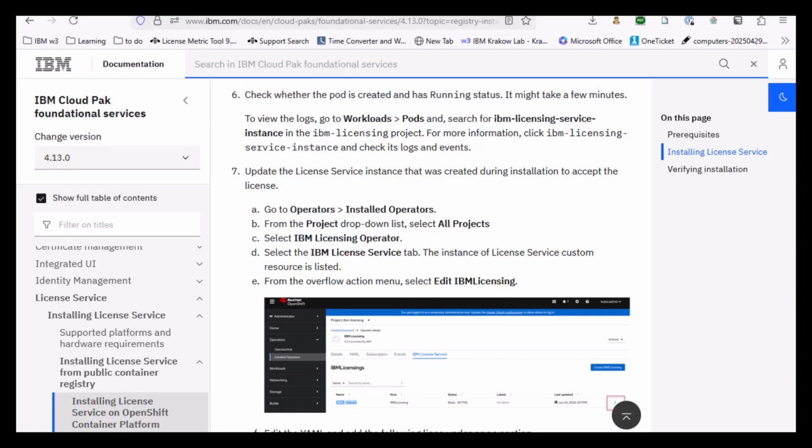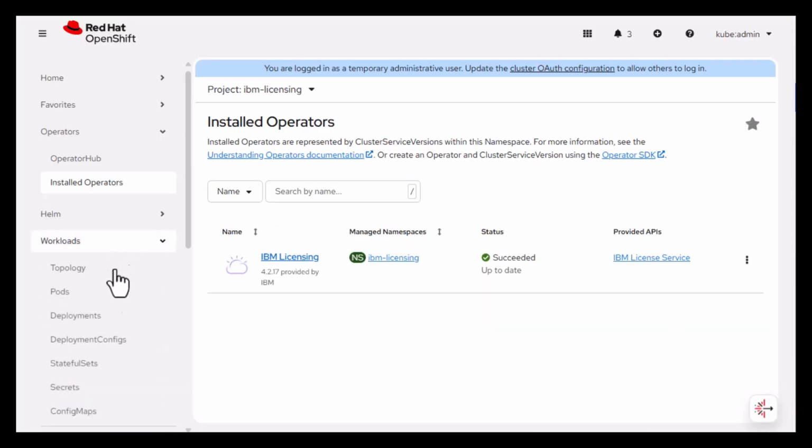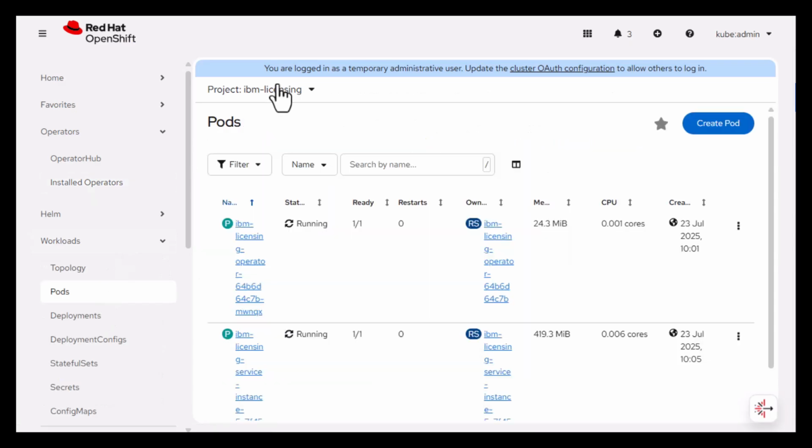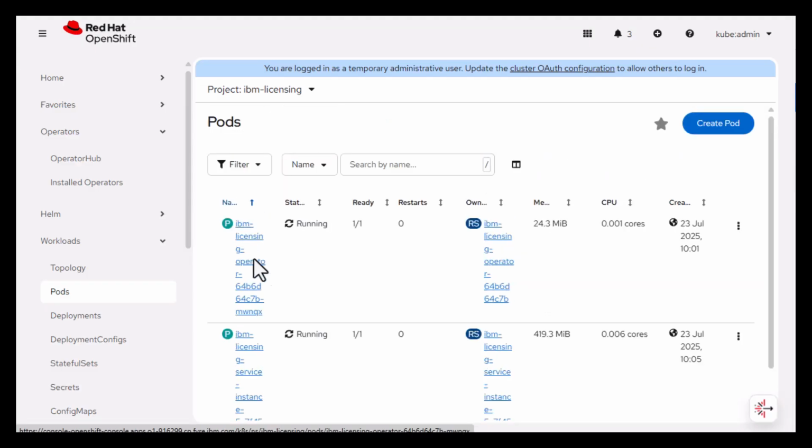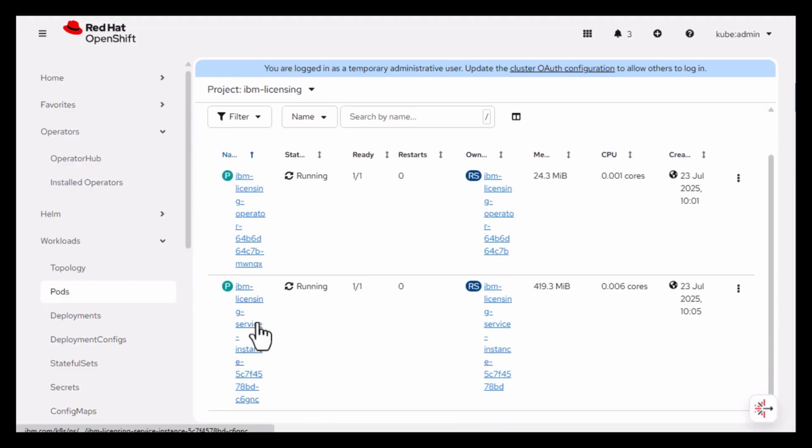Next, we need to check whether the pod is created and has a running status. We are looking for the IBM licensing service instance pod in the IBM licensing project. So let's check. Workloads, pods, IBM licensing project, and as you can see, I have an IBM licensing operator pod and an IBM licensing service instance pod.